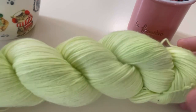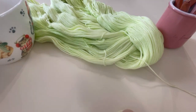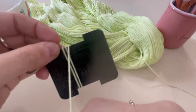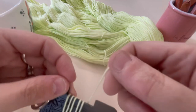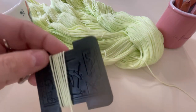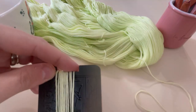Look at that color — beautiful. I am going to unhank this. I don't like to put them in cakes before I'm ready to use them. I'm going to get some yarn out of this hank without destroying my hank. First thing we're going to do is check the wraps per inch. This is my wraps per inch gauge from Pink Sheep Designs — it is 3D printed, and I will link where to get this down below. If you don't know what wraps per inch is, I will also link my video where you can learn all about this standardized measurement. You don't need to use this specific tool, but it just is easier for me since I use it a lot.